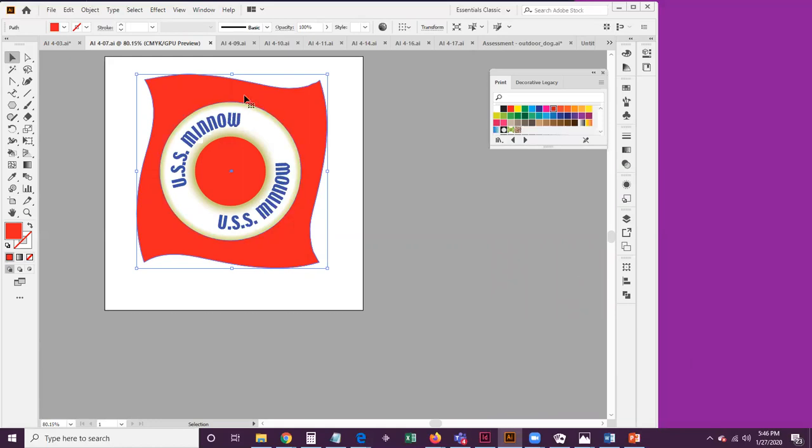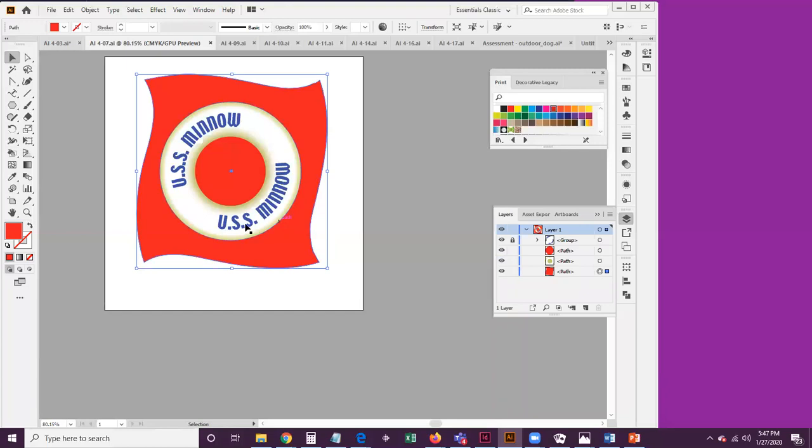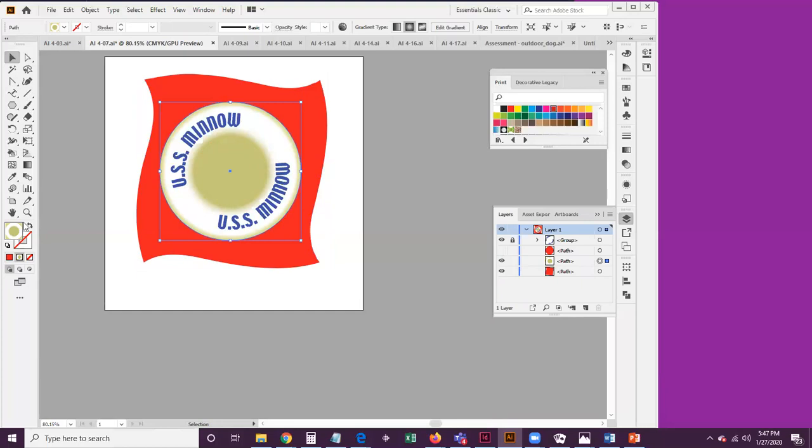Okay, so what I'm going to do now is I can be over here on my layers. I can see kind of how I created this. You'll see that the text is locked. If you look at this dude right here, let me turn off this inside circle. This is just a gradient. Can you see the gradient over here on the color fill thingy?